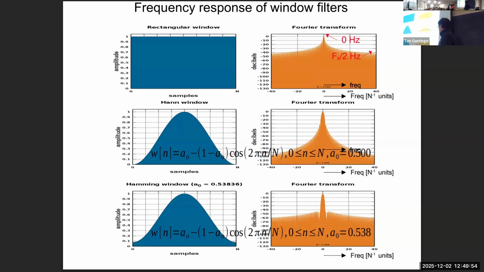Just to make the main points on the frequency responses: at the center of the plot is low frequency, so 0 Hertz is right at the center of the plot. These are Fourier transforms.